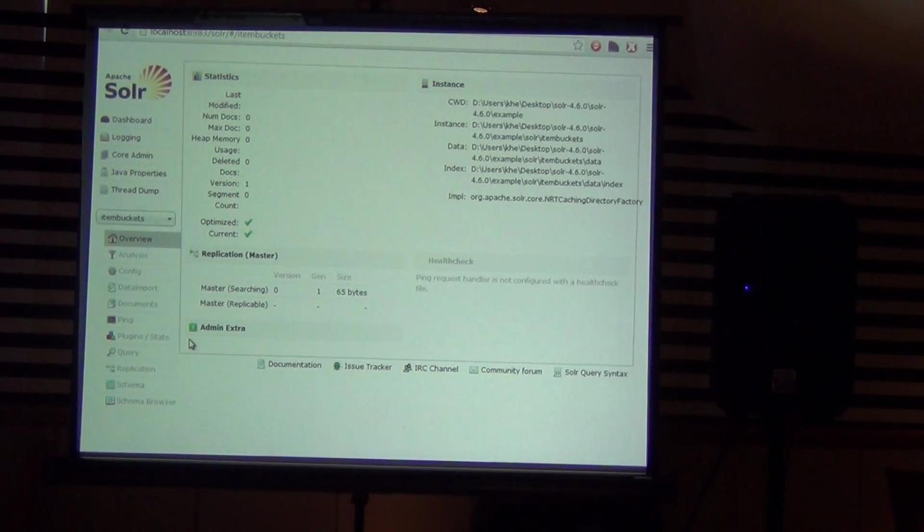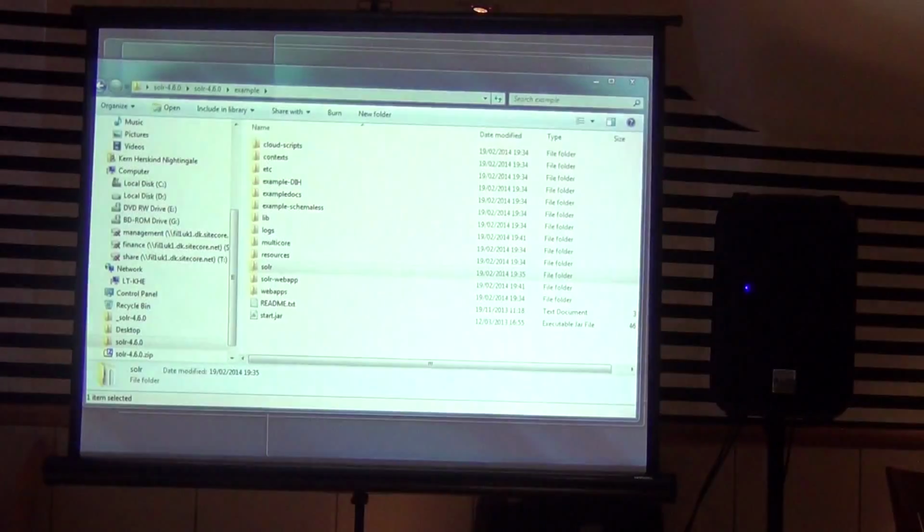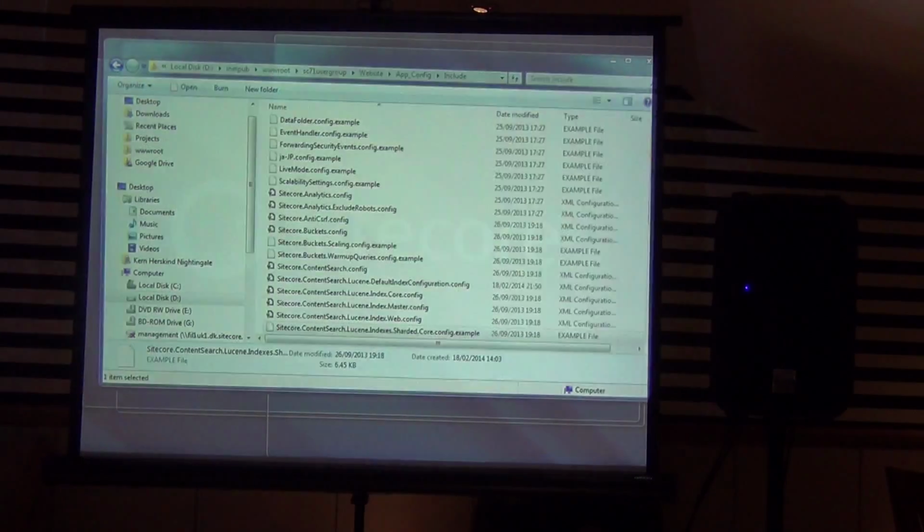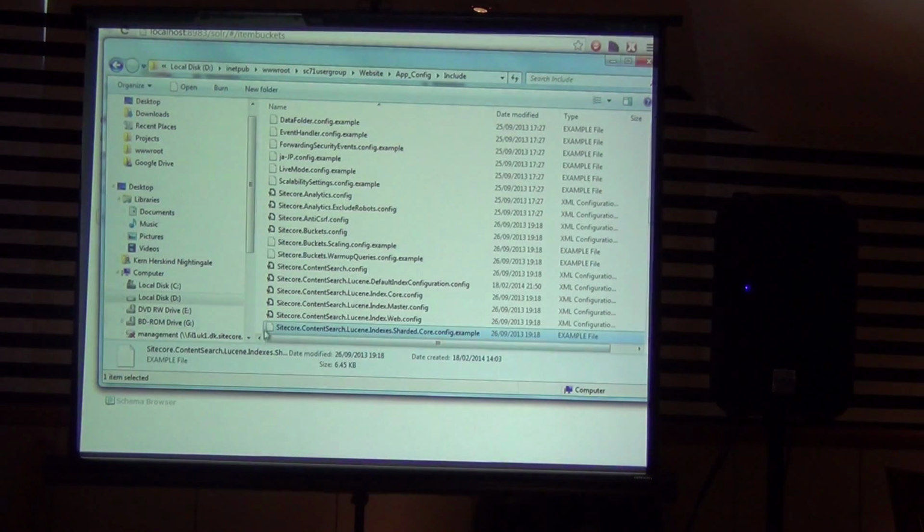Next step would be to jump back to the Sitecore configuration, and we have that here. First of all, I need to get rid of my configuration for Lucene. That's all the ones prefixed with Sitecore content search Lucene.